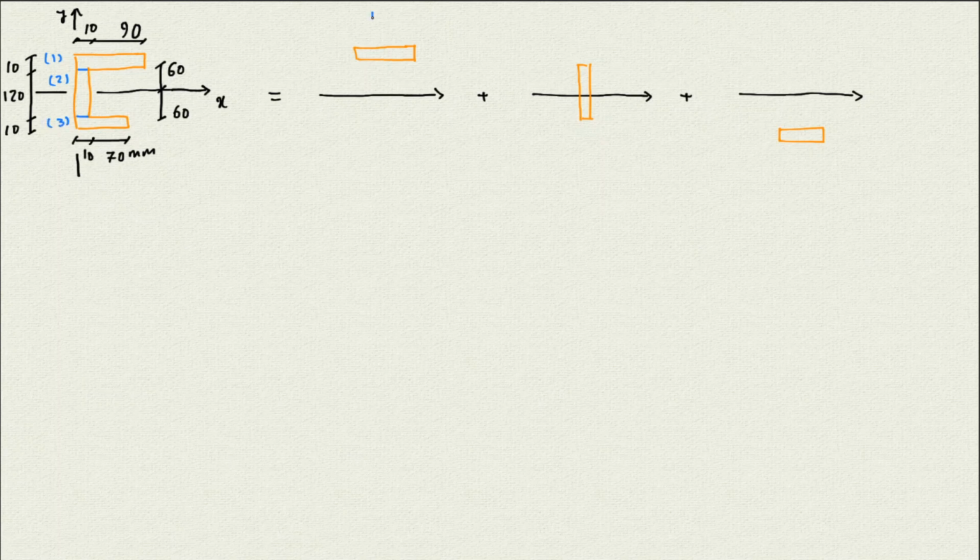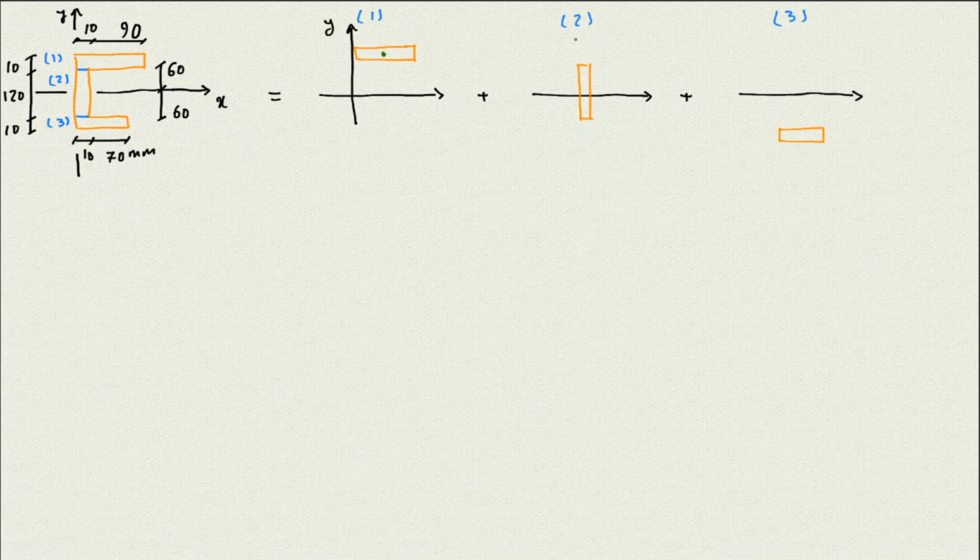So it's going to be 1, 2, and 3. So we have these 3 cross sections. Now we can do the calculation. One thing is that we go ahead and find the location of the centroid for each of them. So this is the location of the centroid, and if I draw the y-axis as well, the y-axis here is going to be here for the top one. So that's the y-axis.